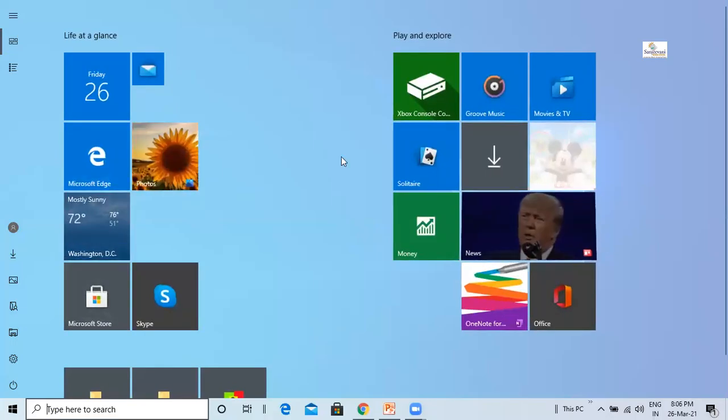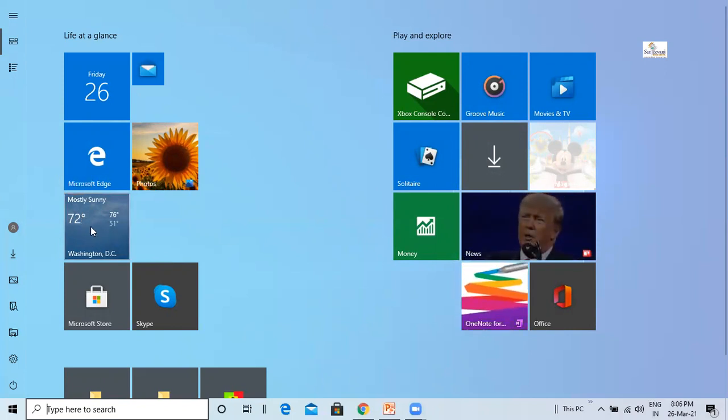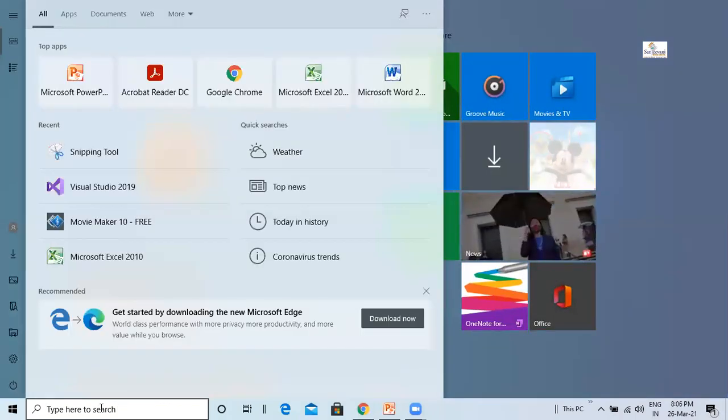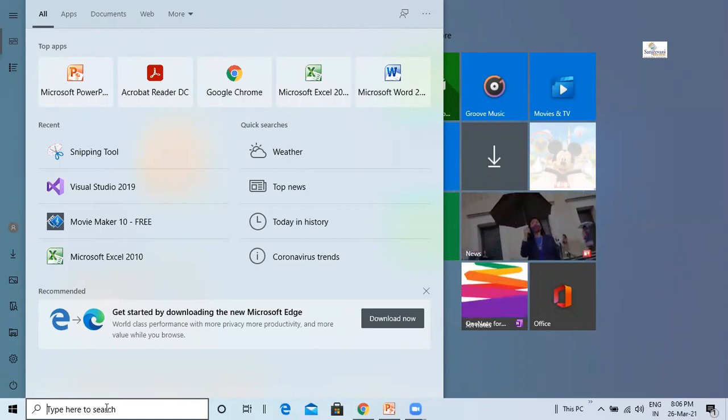If you can see, here some of the tiles are live tiles, the tile which is showing you the temperature. These are the live tiles. Then you have the search box. You can use the search box to search for any file or folder or app on the computer. It can also be used to search for information on the internet.